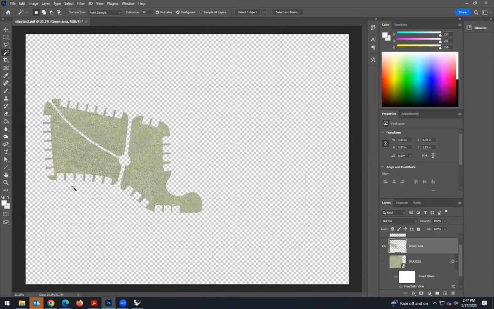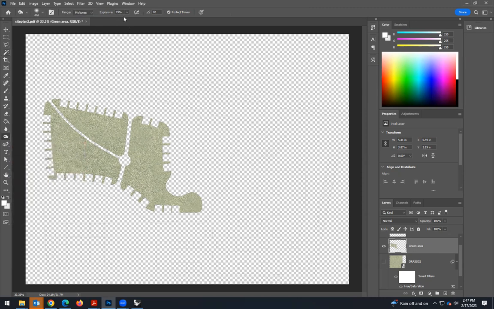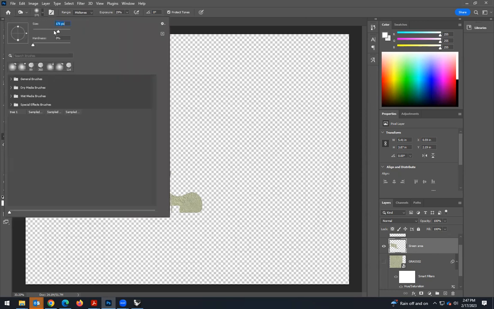Okay, that's good enough, but it can be better. So I'm going to show you these tools that I think I have never taught you. This is the burn tool. So with this burn tool, I'm going to reduce the size of this.